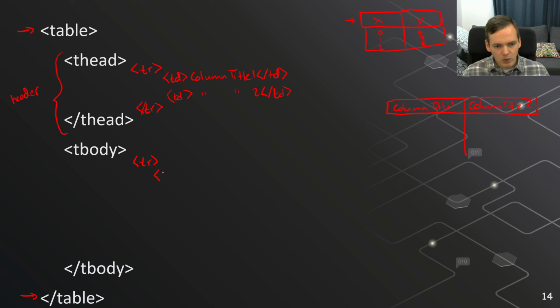Then for our body, we're going to similarly be putting in rows. And then for each row, we're going to have some data. And you can see in the note outline the full text of what I'd have. But for sake of time, I'm going to just skim through this real quick.